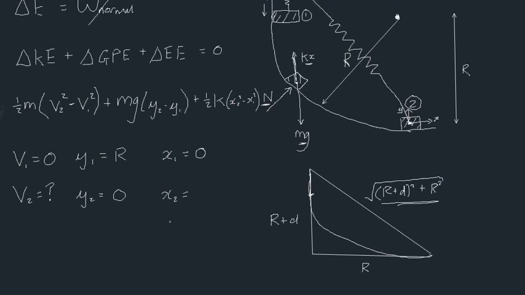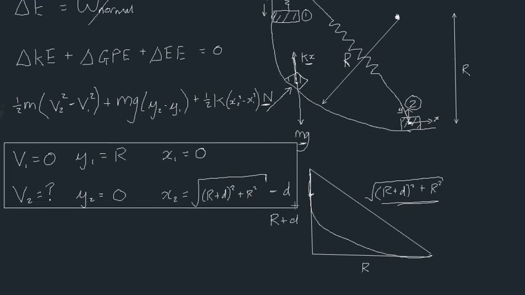So what's the amount that the spring has been stretched? Now this is the tricky thing. This is what stumps students all the time. The amount of distance that the spring has been stretched is going to be equal to the total distance of the spring, which is the square root of (r plus d) squared plus r squared, minus its equilibrium position, d. That's the kicker. That's what all students fall for. All right, these are our conditions right here, which we can sub into our equation. I hope that makes sense, guys.